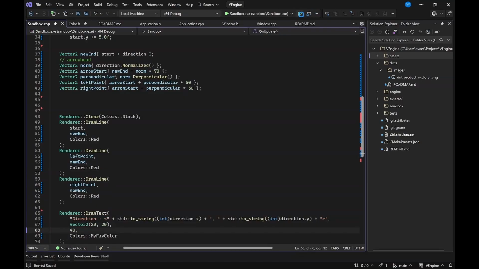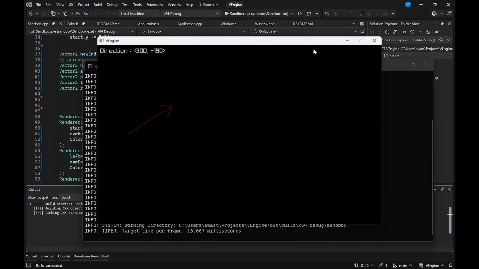Now everything is good. If I run this, you can see that the direction text is now showing the real-time change in the direction. So our application is completed. This moving arrow application is really fun to make and also easy to start using VEngine. If you are going to download it, I would recommend that you can make not only this application but also other mathematical tools, because I have implemented some vector mathematics classes.